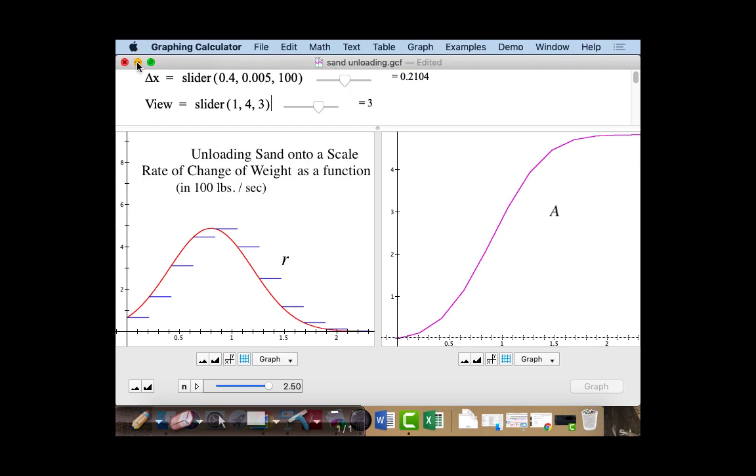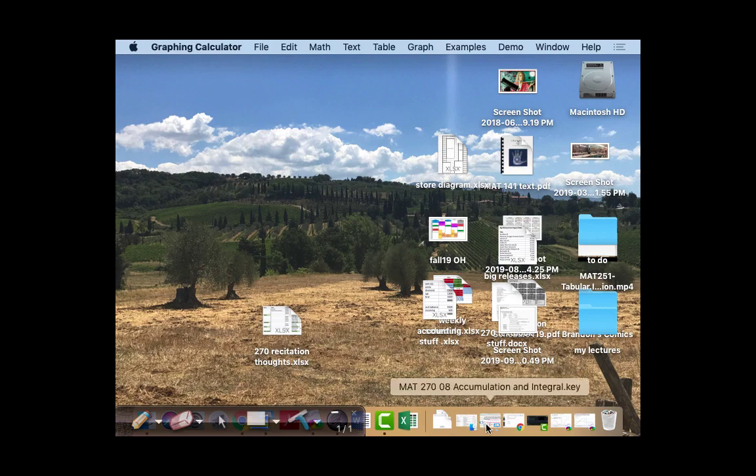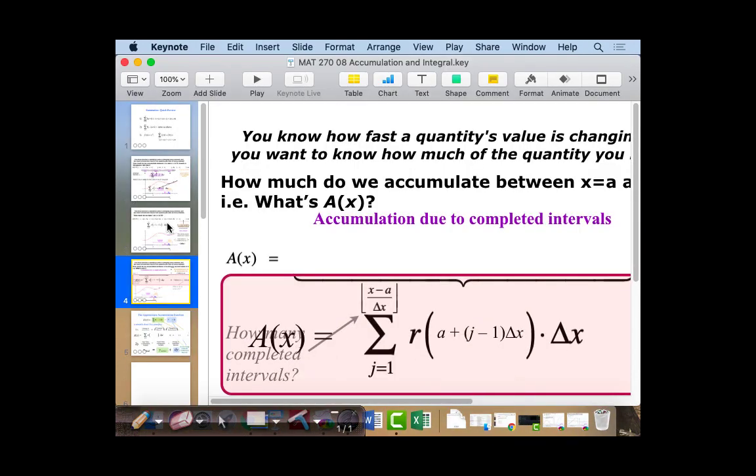But looking at our summation formula, all that does is change how many complete intervals there are, because delta x gets smaller. And where do we measure the rates? Because delta x ends more often, I'm going to have to evaluate the rate at more points, but I do the same process, just more repetition. So let's see, looking forward.